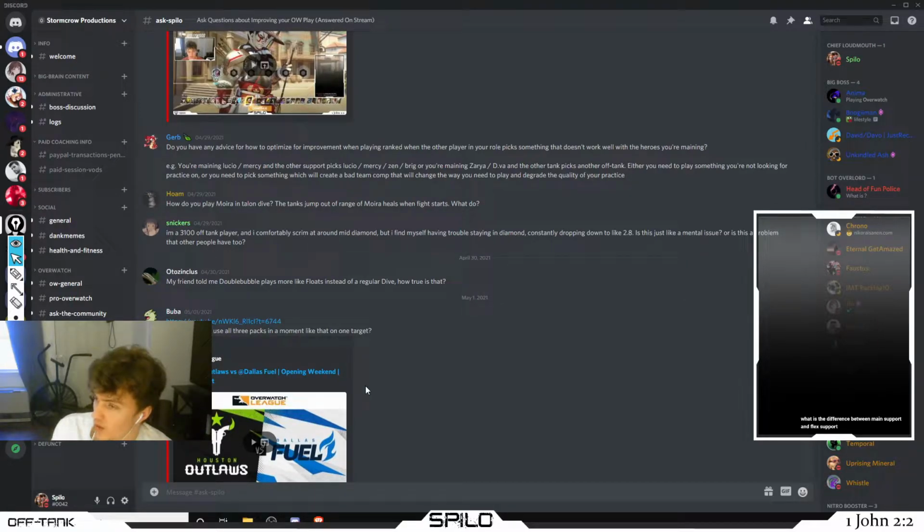Which one of those supports demands more aim? Zen, okay, let's put our flex support on Zen because Zen is harder to aim with, so he's already got practice on that. And then sorry Lucio players, sorry Mercy and Brig players, you're going to have to learn how to play Bap because his aim is a little less hard. That's kind of how it is. So main support just means you're generally playing that role of heroes.